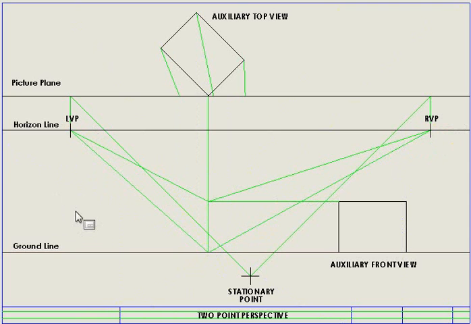Yet, I need a certain bit of information that my front view can't give me. So I've got to refer to my auxiliary top view. My auxiliary view, meaning helping view, will present me with this bit of information of these 3 points that are touching the picture plane at these points. Remember, they're not touching the picture plane like this one is. So I've got to force them to touch the picture plane. And by connecting them to the stationary point, I'm forcing them to touch the picture plane. So from that point over there, I'll have to go and project these straight down.